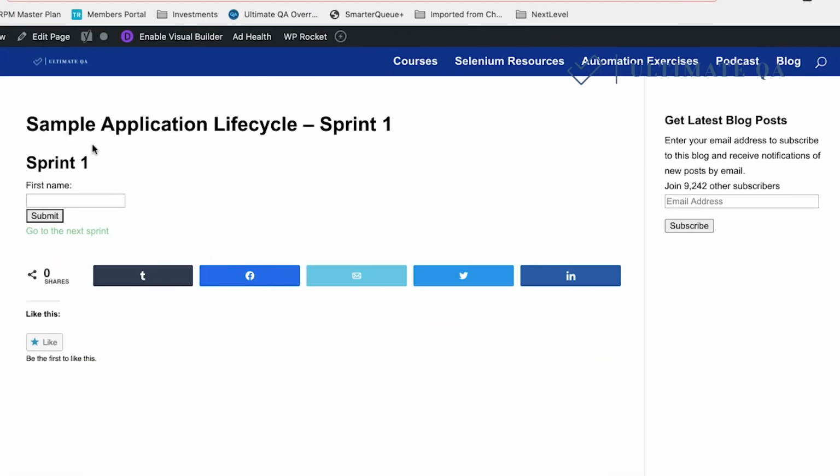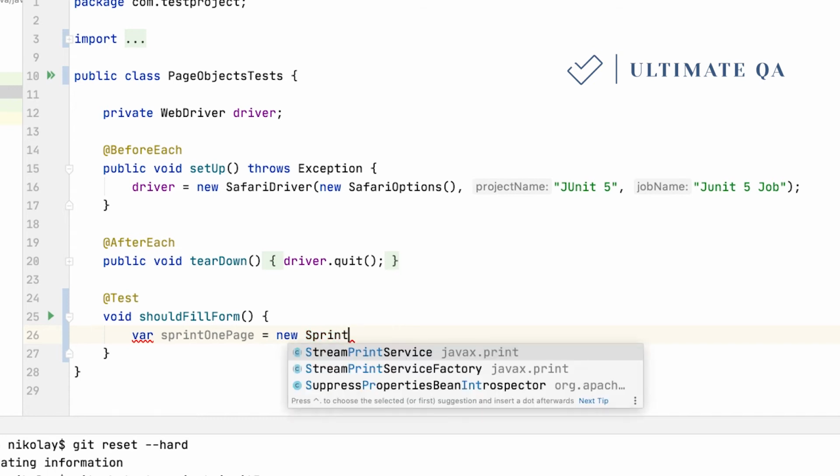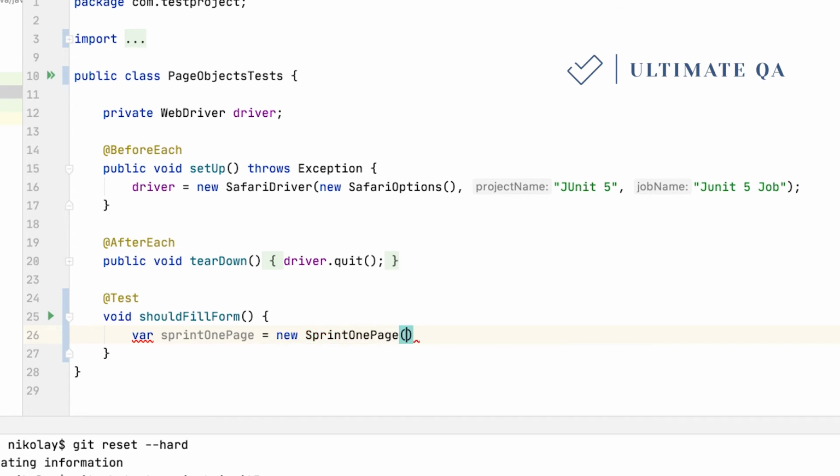So what's the very first thing we need? Well, we need a page object, right? So let's call this sprint 1 page. So I'm gonna say sprint 1 page. We're gonna get a new sprint 1, not a spring, but a sprint. And then we're gonna pass in our driver. Excellent.